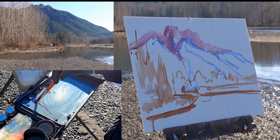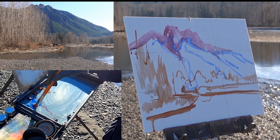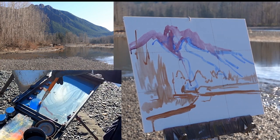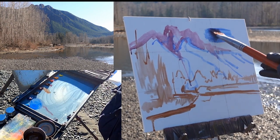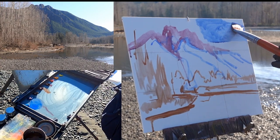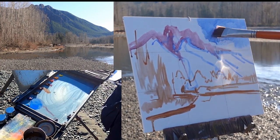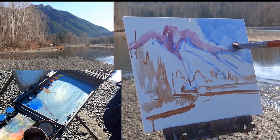So for the sky, I'm just going to wash in a mix of ultramarine blue and cerulean blue. A little darker, a little more ultramarine toward the top of the sky. A little lighter, a little more cerulean toward the horizon. And I'll adjust the drawing a little bit as I do this wash.